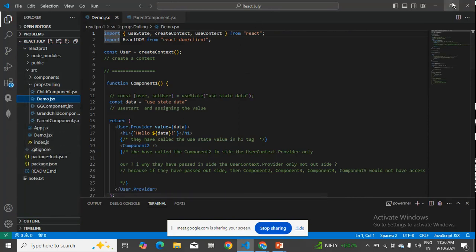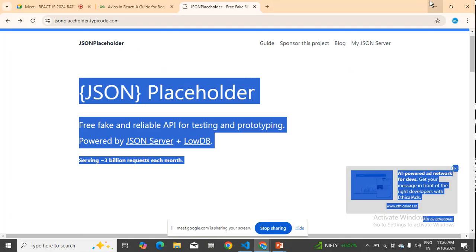I think this is not your file. I'll take your file.